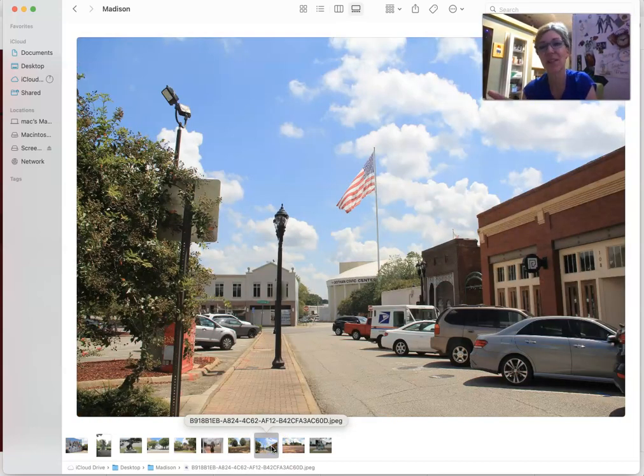Okay, this is my favorite. My favorite of your images, definitely, for a couple of reasons. It looks so much like the little town where I work, where the school is where I work, in Winter Haven, Florida. We have the same kind of little parking area, the same kind of parking in front of these businesses. And it's a nice small town, so no tall buildings, so we've got a lot of open sky. And then you've got that, the flag is really kind of lit up by the light.